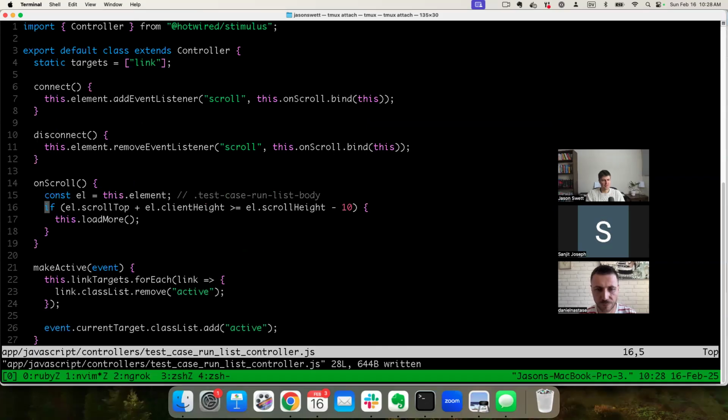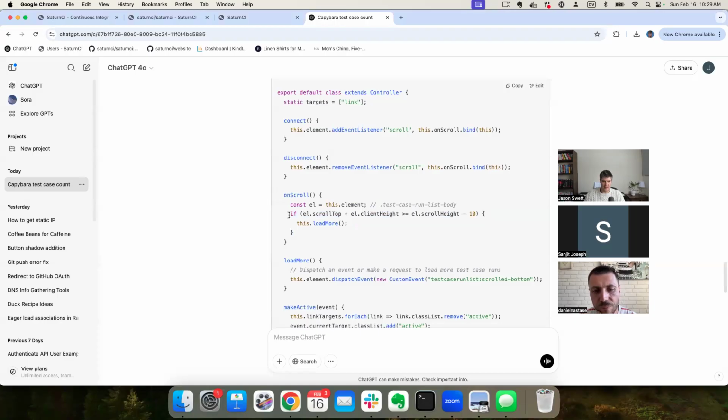Okay, if the element scroll top plus the client height is greater than or equal to the scroll height minus 10. Why minus 10?